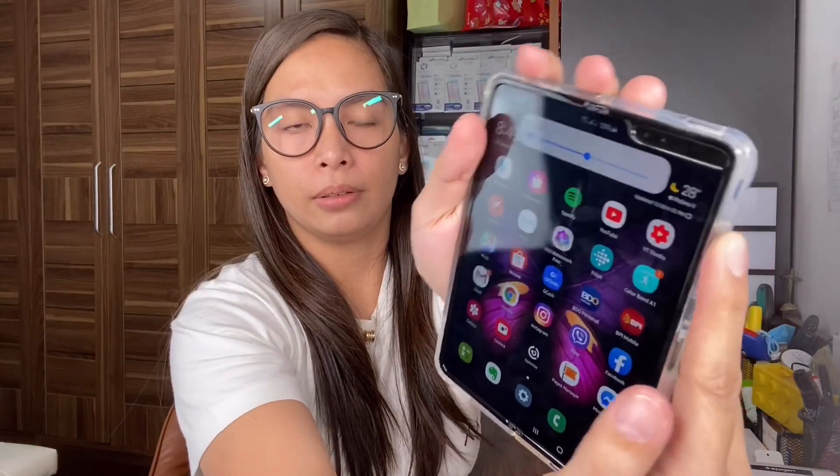Not sure if the adhesive will help or if we should remove it - so far so good, it's not that bulky and still has a good grip. I'm just concerned about smudges - just like using it bare, the clear case attracts smudges, which is very common with clear cases. The buttons are easy to press - the volume rockers work fine, no problem there.